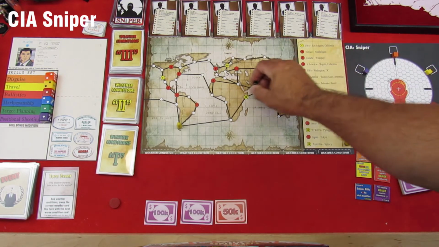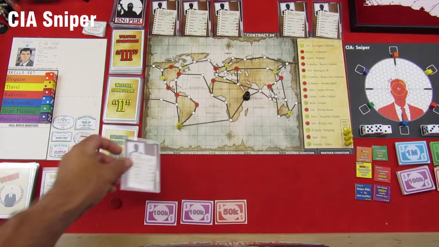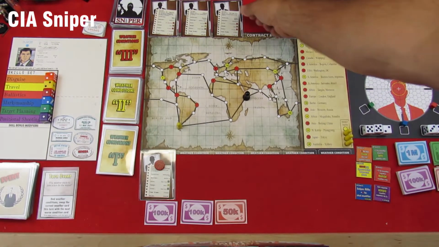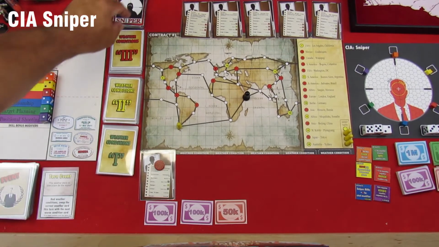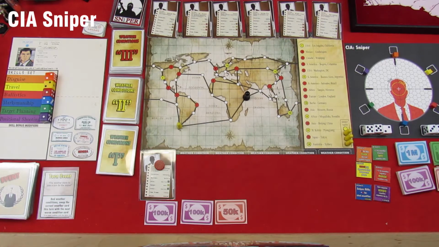So I'm going to go 1, 2, 3, and I can accept this contract. Right? So I put it here right off the bat, put my red token on it. And when you pick up a contract, just shift these over, and then draw the next one. So those are always filled up.